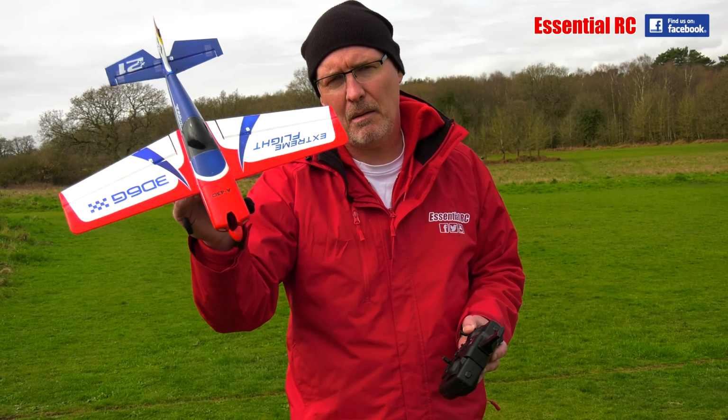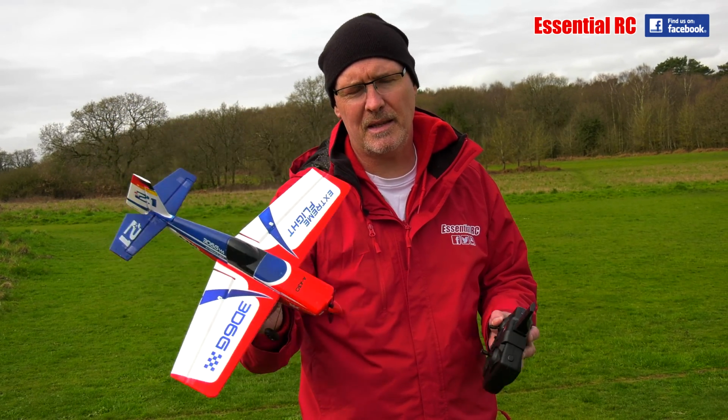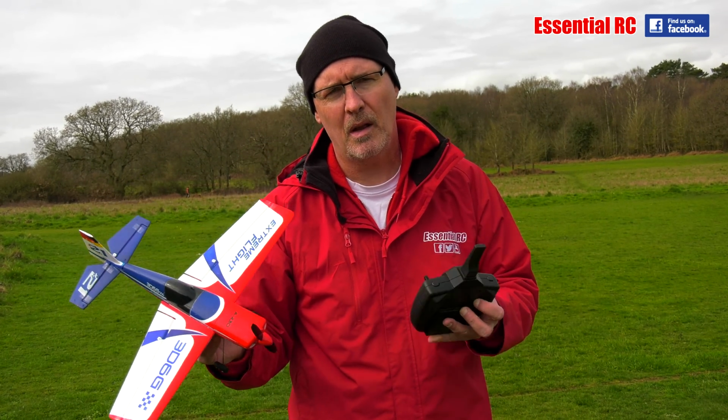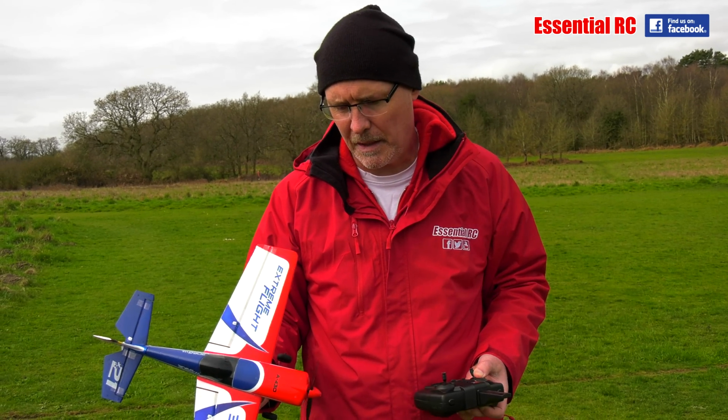You get the aircraft, actually, the RC plane, you get the flight battery that's in that, you get the transmitter, you get the charger for the flight battery as well. The only thing you don't get are the 4 AAs you need to put in the back of the transmitter.